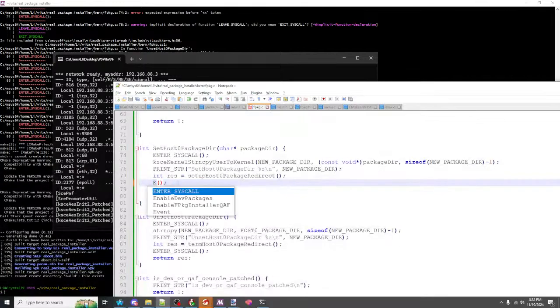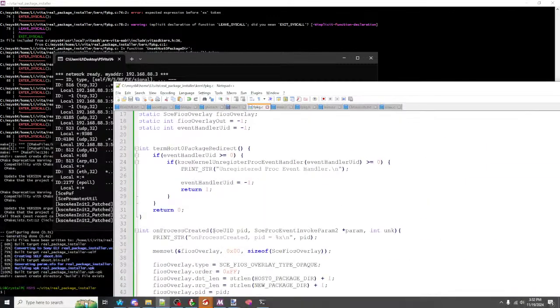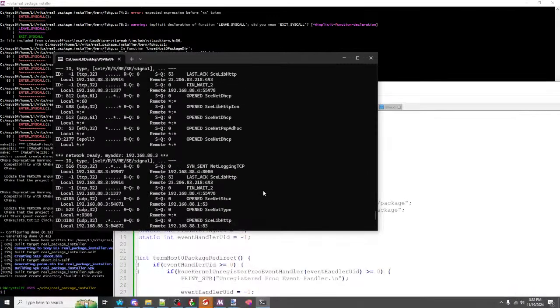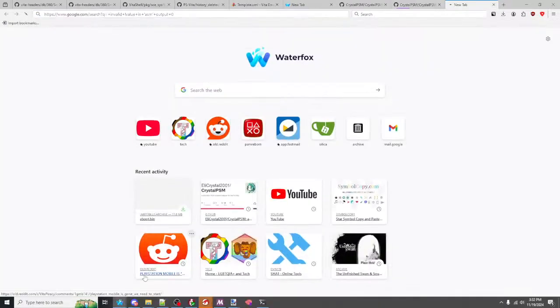Exit syscall. What do you mean invalid value ASM? How do I fix that?